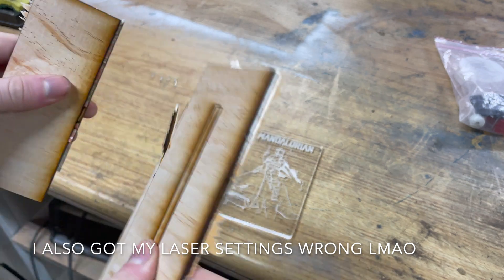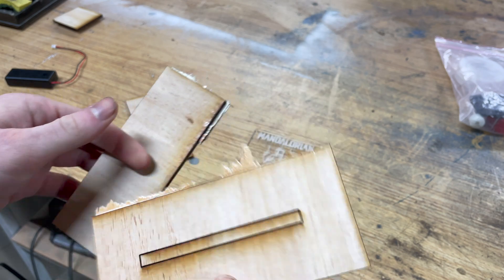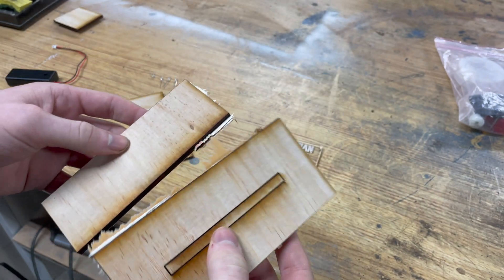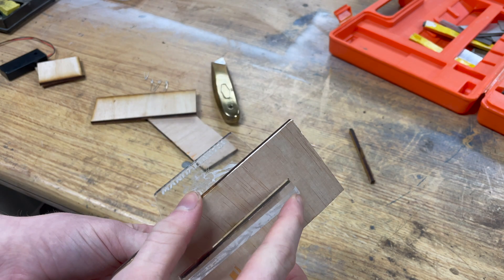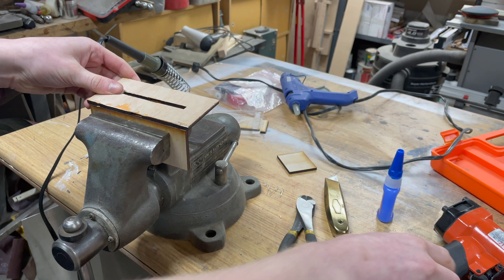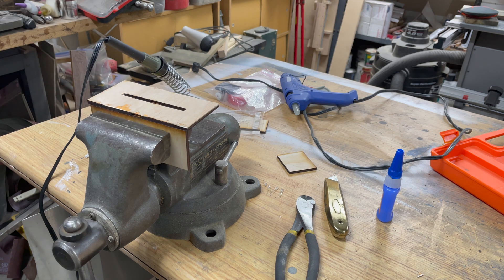I designed this little box quickly in AutoCAD and already cut it out — I forgot to record the laser again. I'm going to tack this box together, then use some Glowforge Proof Grade Walnut Veneer on top to give it a nice finished look really easily. I'll wire up the LEDs and it's basically done — I'll hot glue the acrylic in and line the LEDs along the bottom edge. I did mess up my dimensions a little bit in my CAD, but that doesn't matter because I'm putting a veneer on this so you won't be able to tell. It'll look like a flawless piece of art, even though it's whipped together last minute.